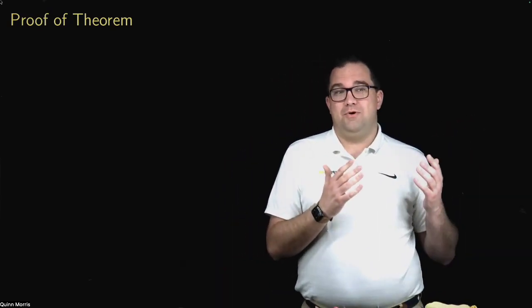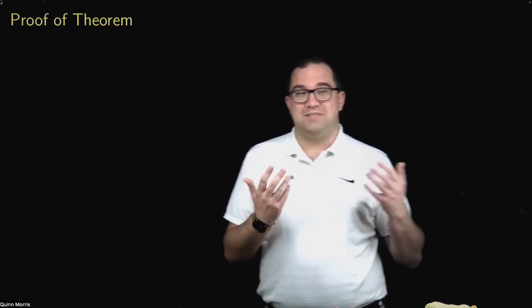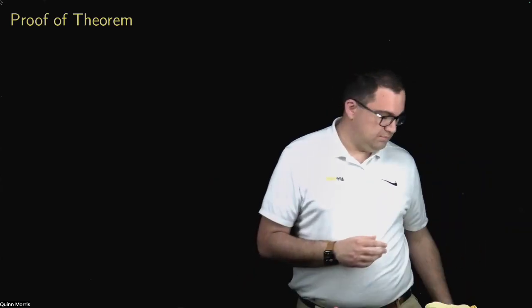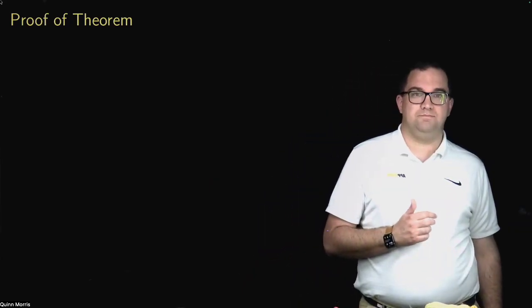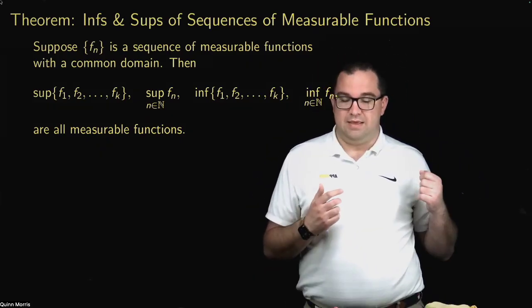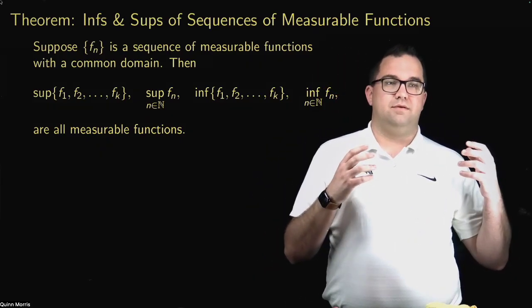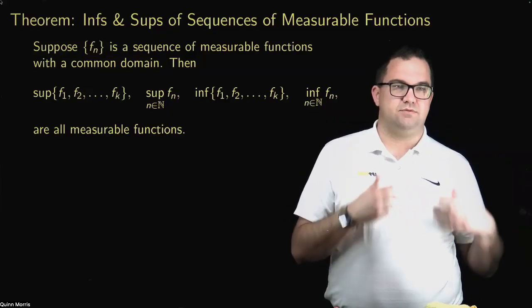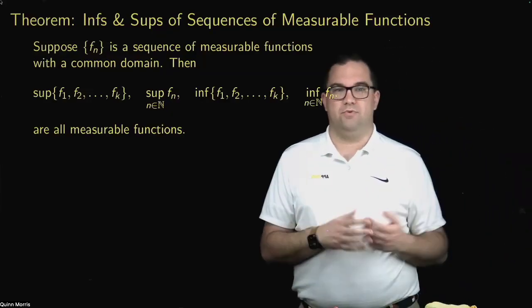So maybe you don't want to do that much topology or set theory, but that means the analysis is a little bit harder. It's a trade-off we make in solving problems. All right, so we've seen then that the sum of measurable functions and the difference of measurable functions all give us back measurable functions.